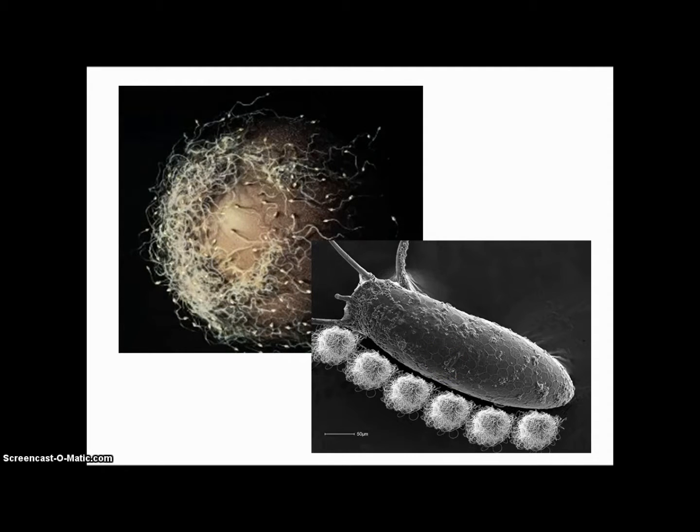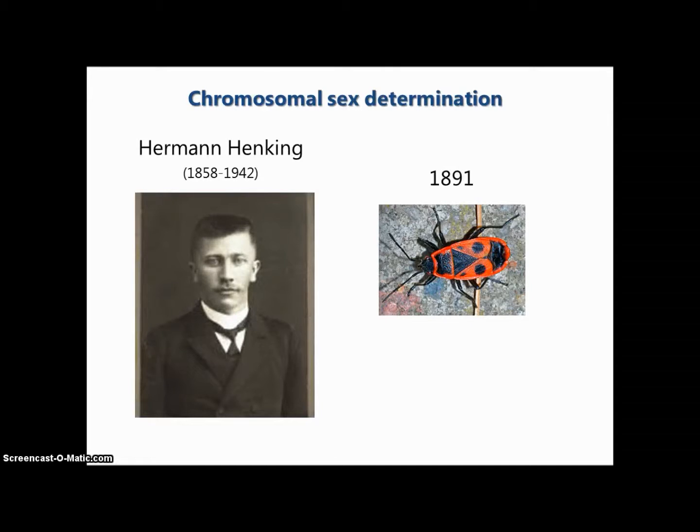Many organisms are both male and female, make both eggs and sperm within a single individual. These are hermaphrodites, and we refer to these types of organisms as monoecious, meaning from the Greek for one house, whereas organisms that have sexes separated in different individuals are what we call dioecious, meaning for two houses. So among dioecious species, there are several ways to be male or female, and these largely fall under either genetic or environmental mechanisms, and we refer to the genetic mechanisms as genic.